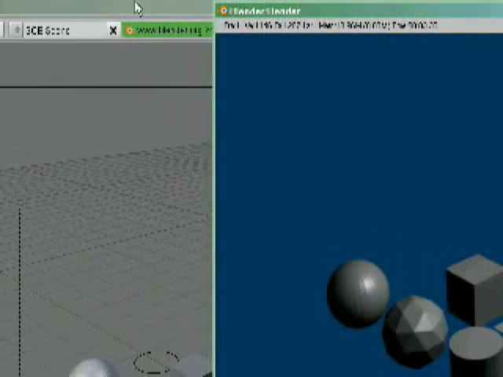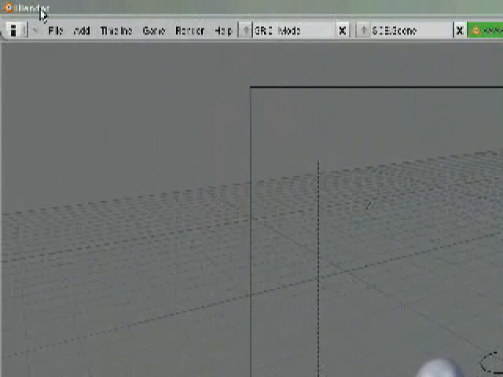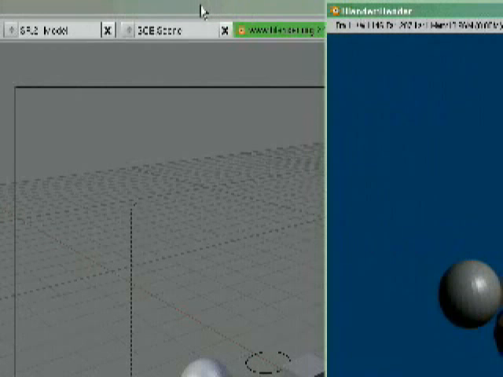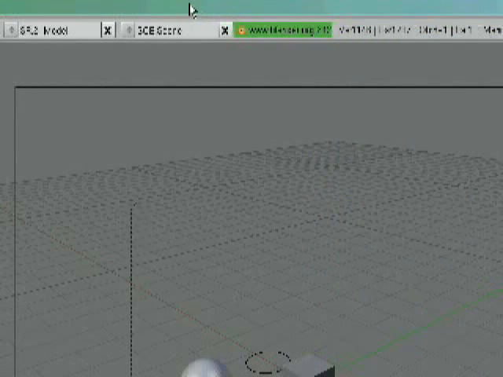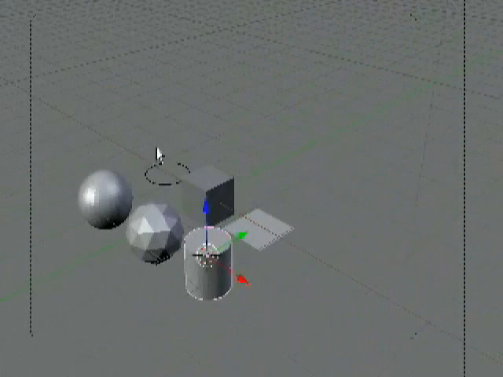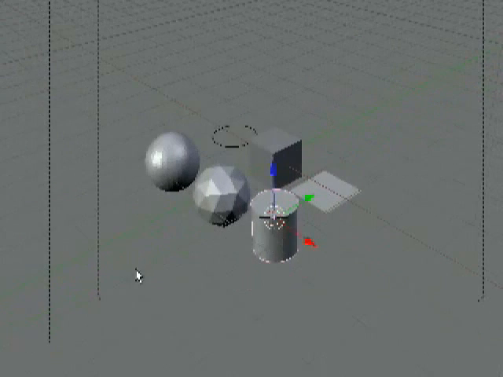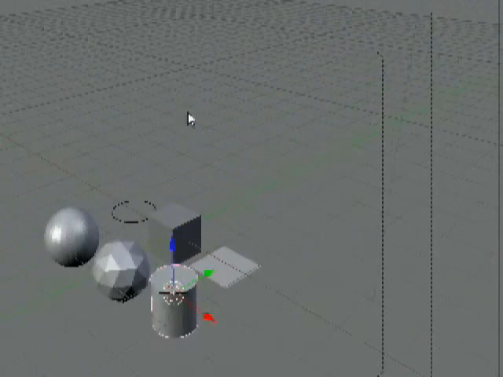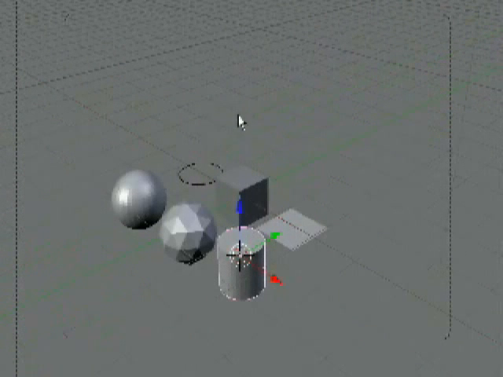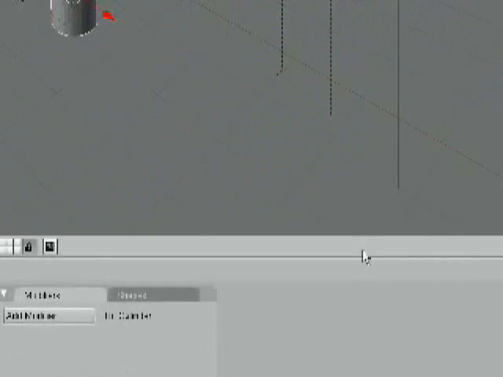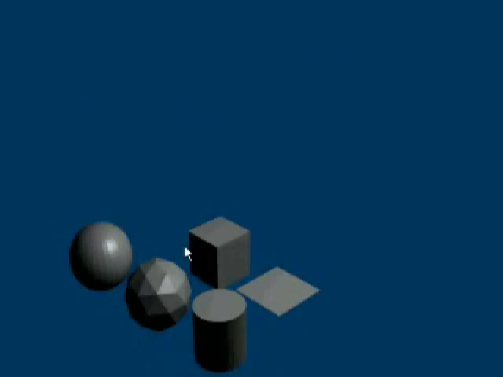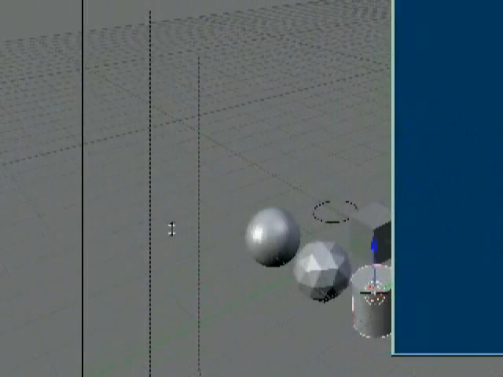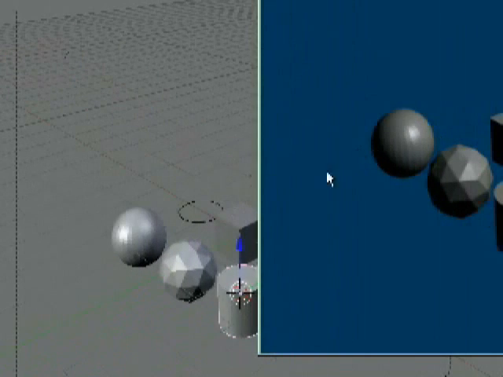Now, if you go back to our Blender window, instead of our render, just click on the top bar. You can see these lines right here in relation to what the camera sees. Notice the amount of space between here and here.